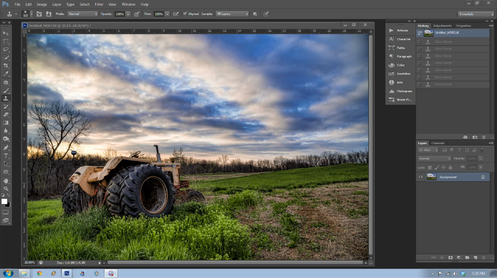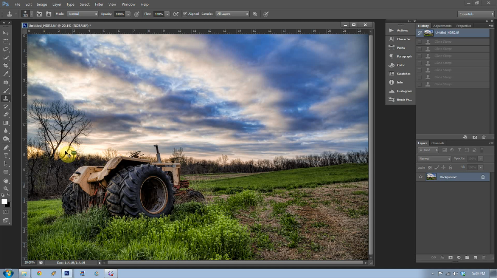All right, so what I don't like about this picture, what takes the whole atmosphere and environment of this picture away from me, this old school tractor just broke down on the side of the farm here, is that water tower in the background. It distracts from the whole image, in my opinion. So I'm gonna get rid of it. And how I'm gonna do that is clone stamp it.